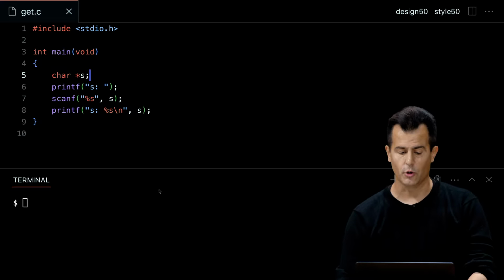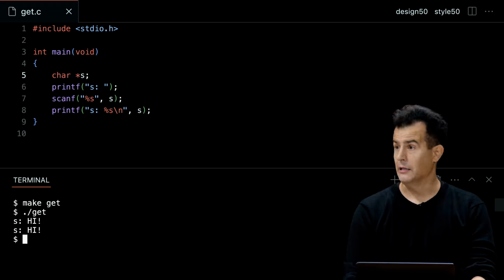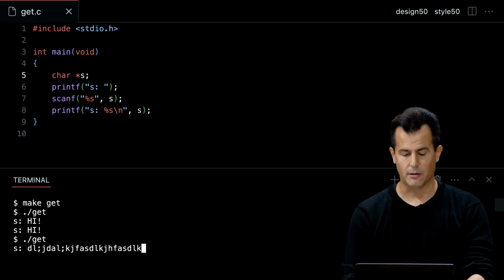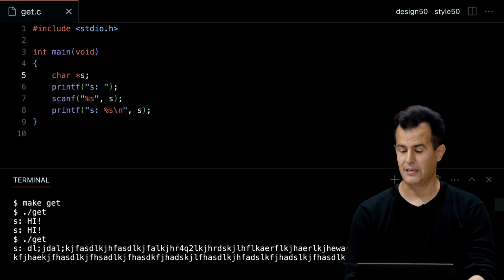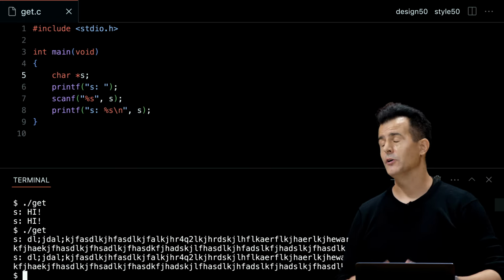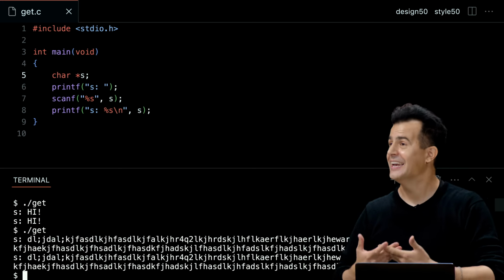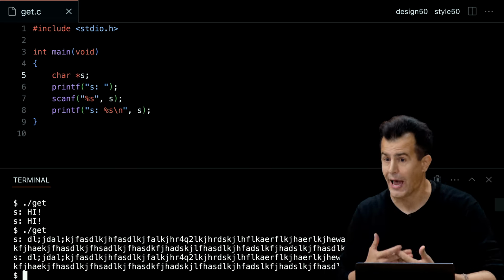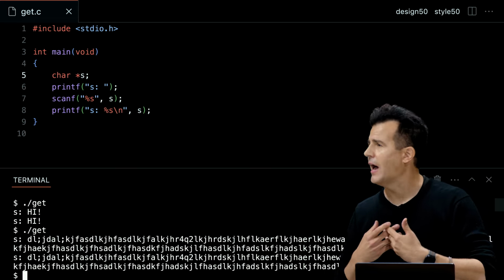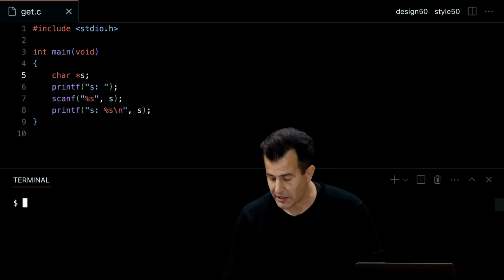Not always, and I don't know what to expect today, but let's try this. Make get, ./get, enter. Let's type in hi! I got lucky. It still worked. Let's do something random like just type a lot of characters that will hopefully overflow the buffer that doesn't even exist. Enter. Got lucky. But if I do this again and again, I know ideally that would have made an educational point, but again and again, eventually it will probably crash on me. It's certainly incorrect, and I bet we could figure this out with Valgrind if we start poking around with that tool as well. So what's the solution here, or what's really the issue?